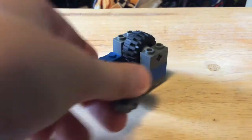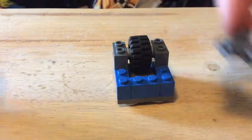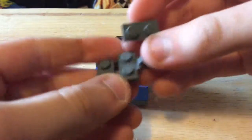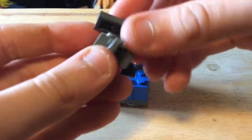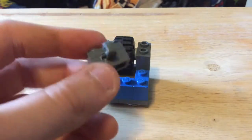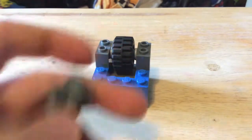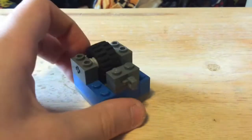So next part, you're going to make a little switch on the back. You take one of these, and you take these 2x1 flats, two of them. You take this part, and you just want to snap those on. If you have a piece already like this, you don't really have to do it my way, but if you don't, you should just do it. It's basically the same. And you just want to plop that right there.